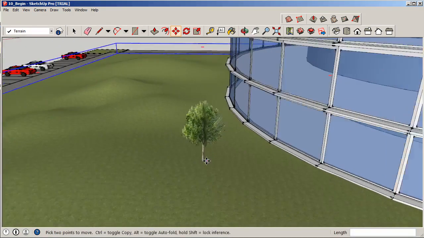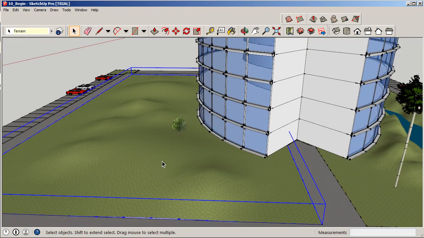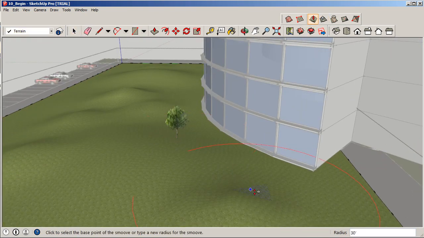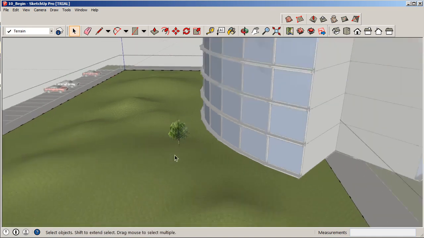And if you wanted to, you can come in here and add a mound in there as well. So we could double click here, grab your smooth tool, which you're pretty familiar with now. You can come in here and say, oh, 10 feet, new radius. Come in here and push up, and we can make a nice mound for our tree to kind of sit on. And that's another approach you can take when modeling your trees and stuff.